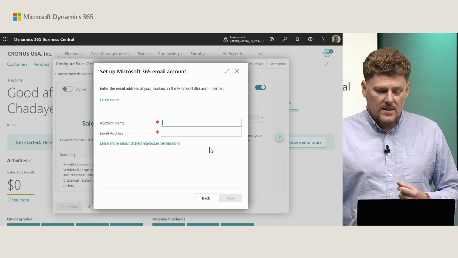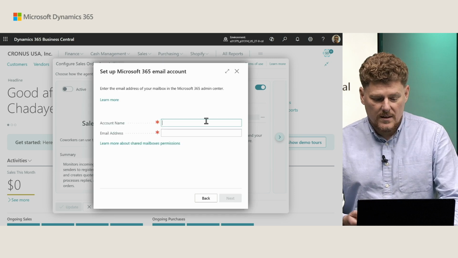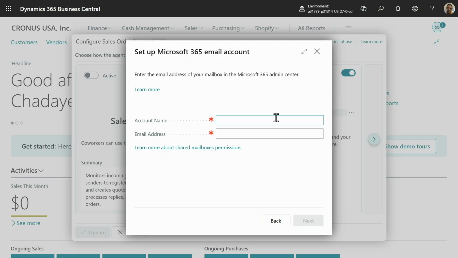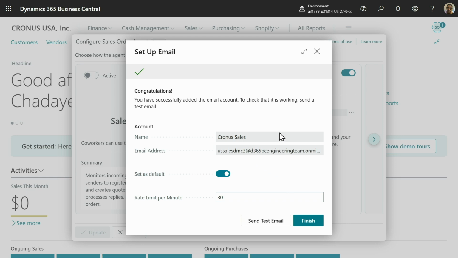I'm going to click Next, and I'm going to give a name to my email account that the agent is going to monitor for the incoming mail requests from customers. So for example, this one is going to be called Kronos Sales. And here's the email account which I configured. So I'm going to click Next. This is all standard setup for configuration of emails in Business Central.